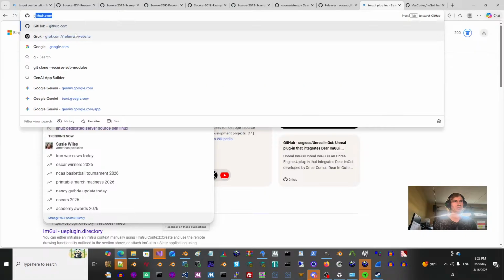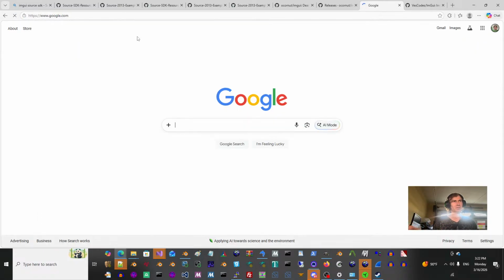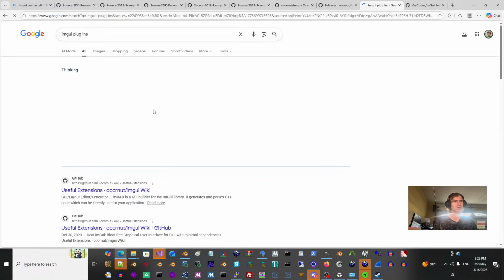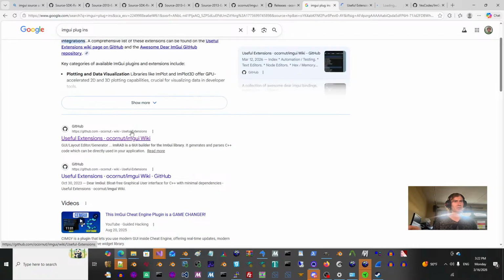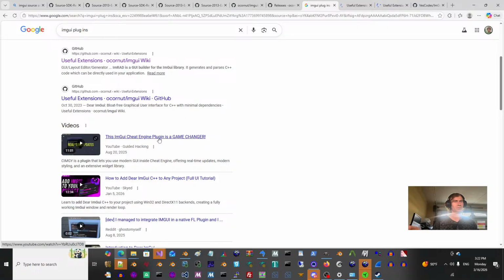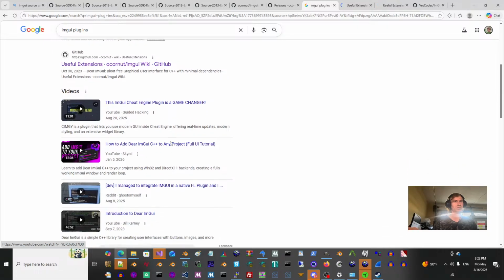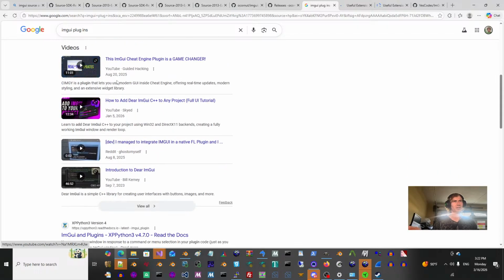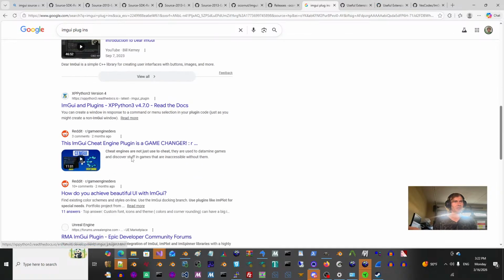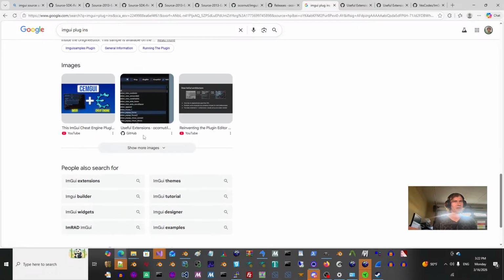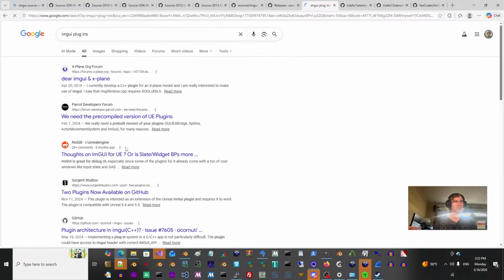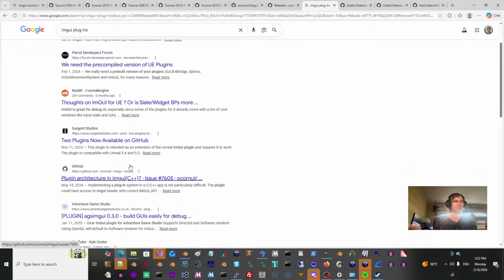Google, please. Yeah, ImGui cheat engine plugin. It injects the DLL of games and hacks cheats for people.